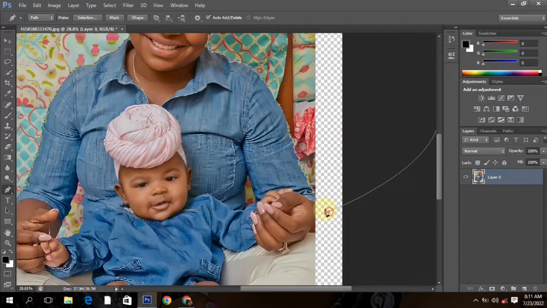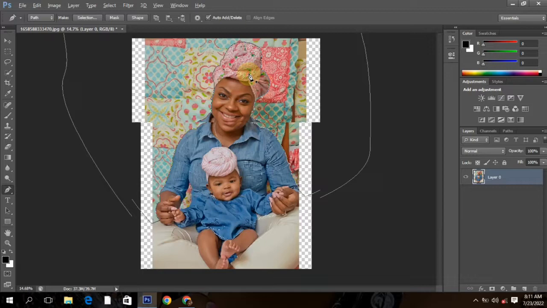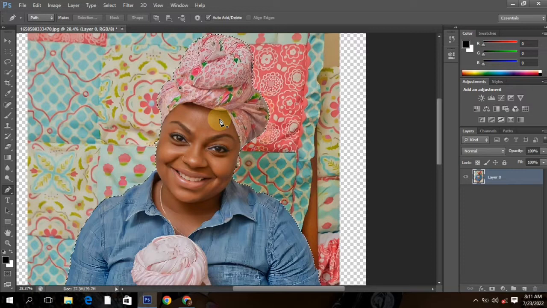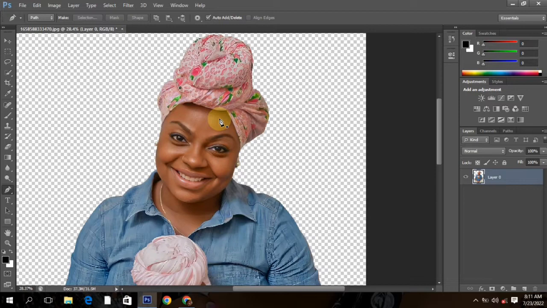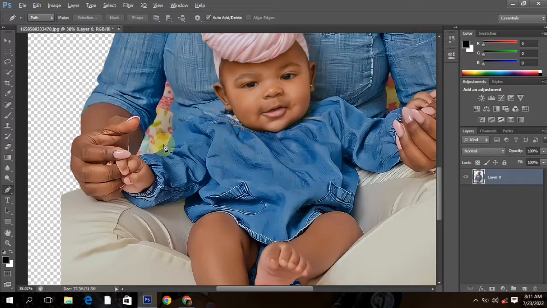To have traced back to where we start from, like you see. Then we are going to press Ctrl plus Enter and then Ctrl plus J. You can see we trace back to where we started it from. So that's just it. Once you press Ctrl plus Enter, then you press Delete or you press Ctrl plus J to remove the background. And now you can see the background.